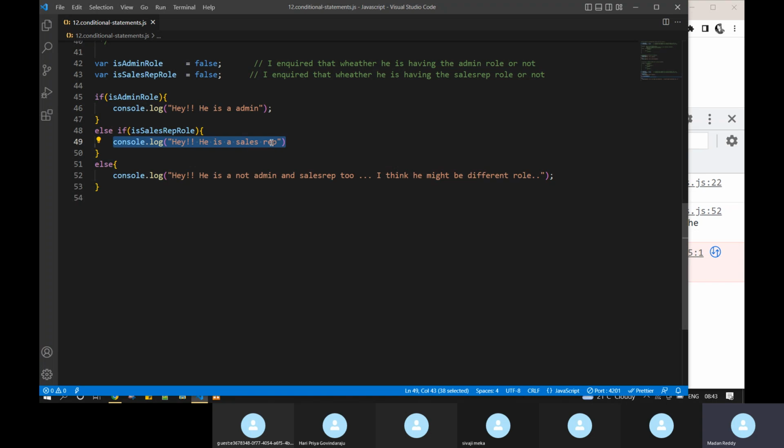Think of it that only if true will it enter into the loop, into the flower bracket. Generally we say this is a loop. If you are not familiar with the loop, we can say it is a wrapper.